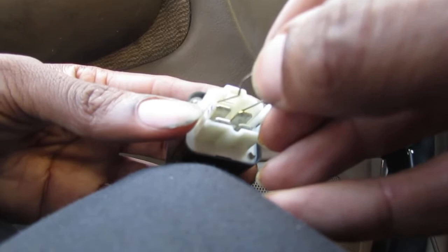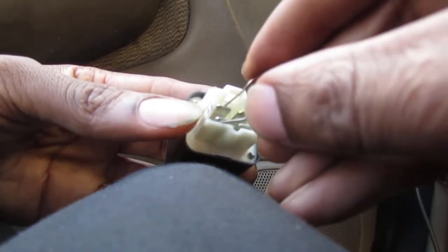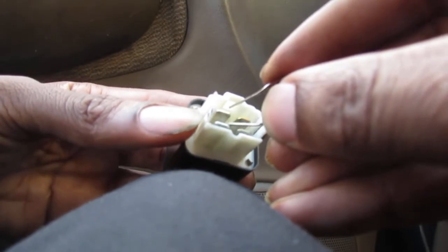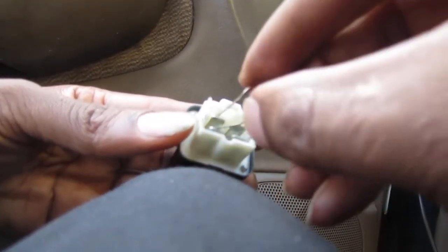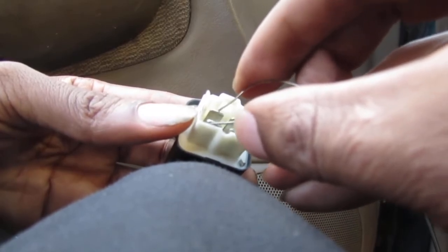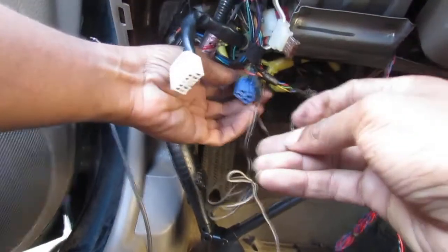So I'm thinking if I feed 12 volts to these two, because these are the two that open and close, and I turn the key on, I should be able to, if everything is fine with the wire and the circuit all the way to the starter and the solenoid and the starter is fine, start the starter, and then this would definitely be the problem, right? So that's what I'm thinking, right? So follow this logic. Might be good, it might be bad, I'm not really sure.